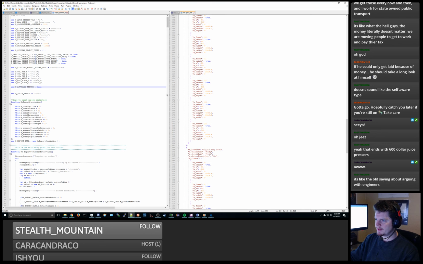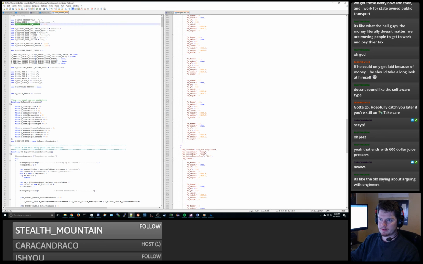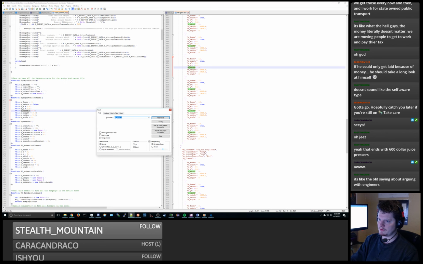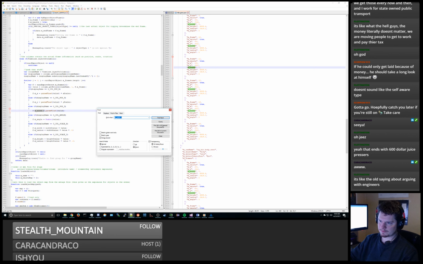So let's go find out why the hell our rigging is messed up with its sizes. Because this should not be crazy town. It should be normal town. So let's look into this. This somehow doesn't seem right.